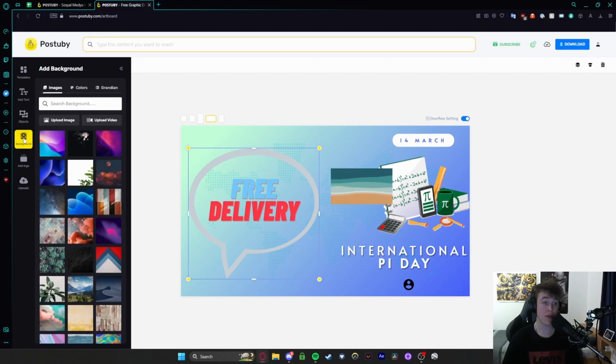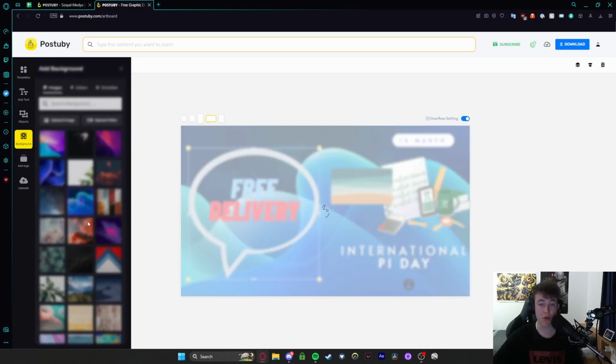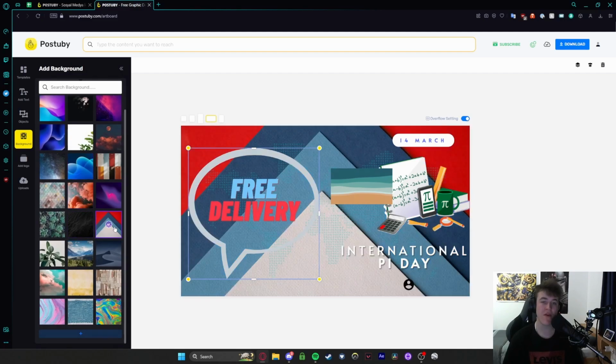Under the background tab, as you can see, we can change this background effect here. So we've got a nice gradient that goes from a sort of turquoise to a deep blue. But if I wanted to, I could hit this button and it would instantly change. Hit this one, changes to that. And you can find one that you really think suits. I think this one suits really well with a free delivery sort of thing. And as you can see behind it, we do also have the map, which is an extra design that we've put on in the background.